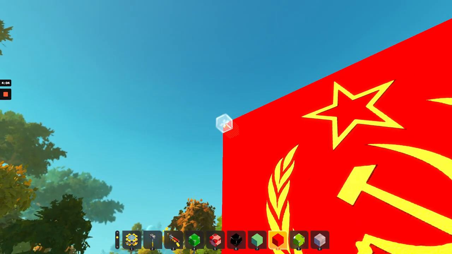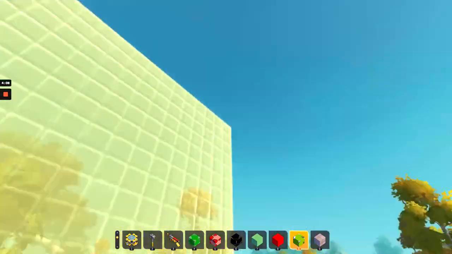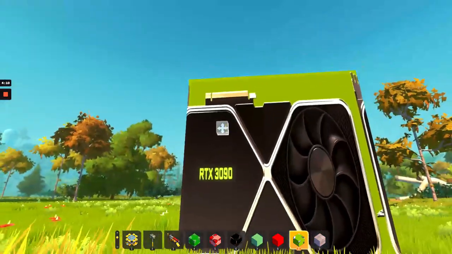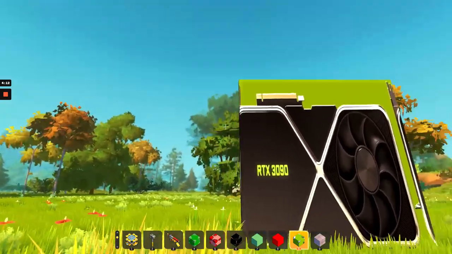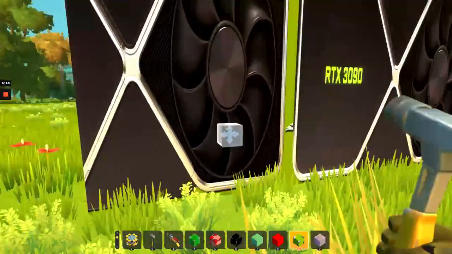Oh, it's green on this. Wait, it's green on. I should probably have these in the sun, shouldn't I? Alright, it's a red one. Okay, I was not expecting that. I'm not saying I support the Soviet Union or anything. I don't really pay much attention to other countries, but yeah, was not expecting that one.